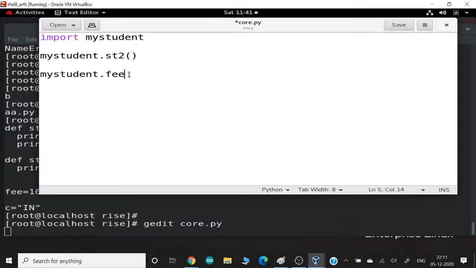And understand one thing, guys: this is a variable, and this is a function. Because this is a function, we have to call it, or this is a method, we have to call it in this way. But this is just a variable, and this is the way you call a variable. And normally we have to print the variable also if you want to print the output.